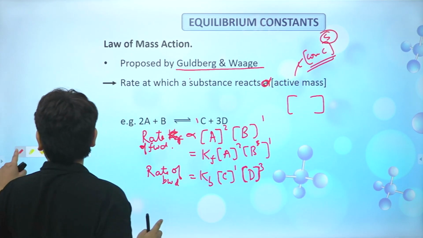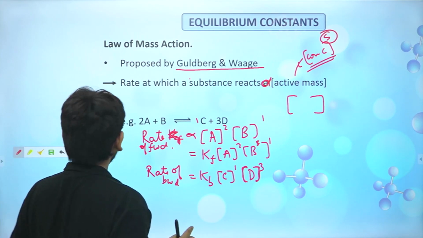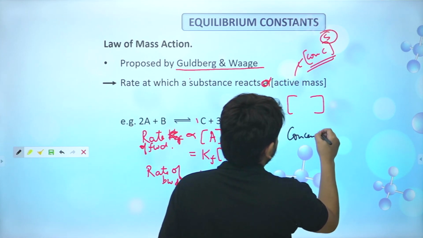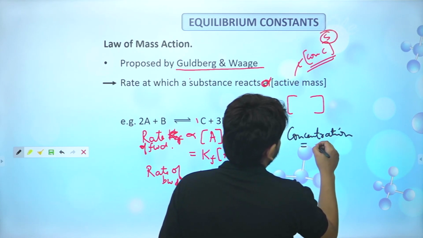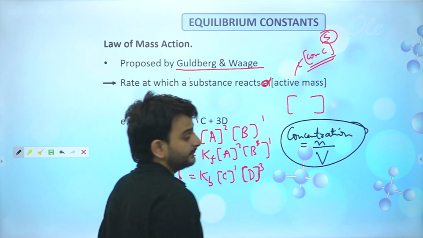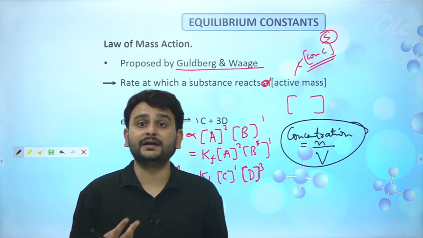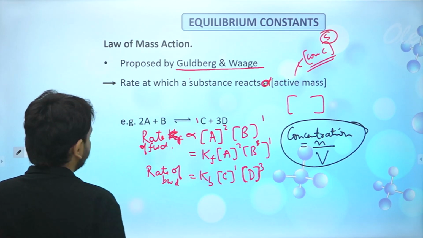Concentration, I reminded you in the last class as well, I'll say that again, guys. Concentration is basically the number of moles divided by the volume. It's not the number of moles, it's the number of moles divided by the volume. I hope you've understood this, guys. All right, I'll move on.